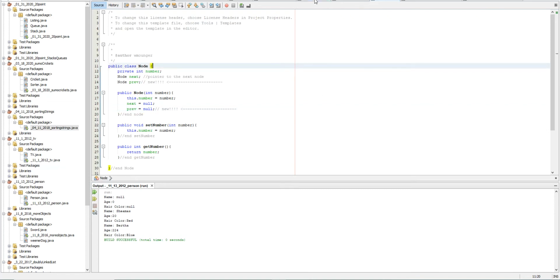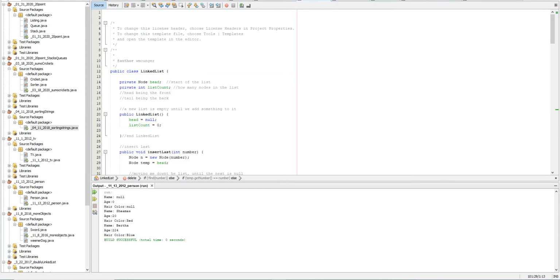Now, the original linked list I'm going to have here, followed by the doubly linked list, which is this one here. And I'm going to go back and forth and show you the difference. Makes it easier to make adjustments. So, first off, let's take a look. We have, of course, node head, list count, head to the front.